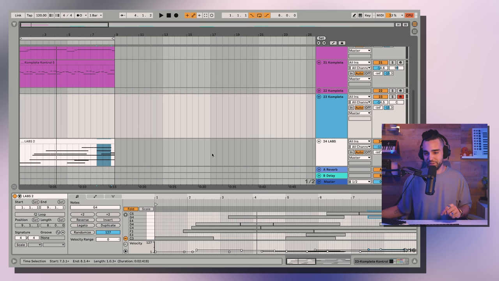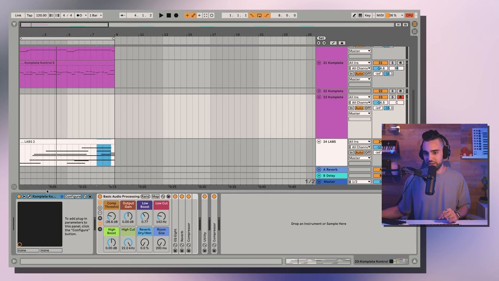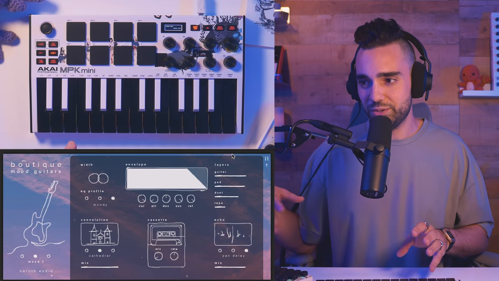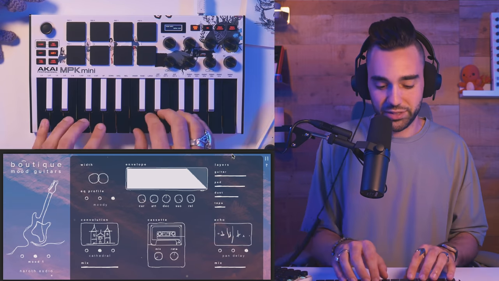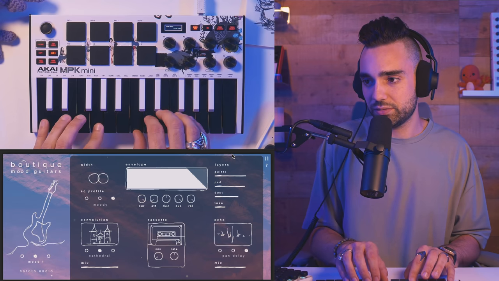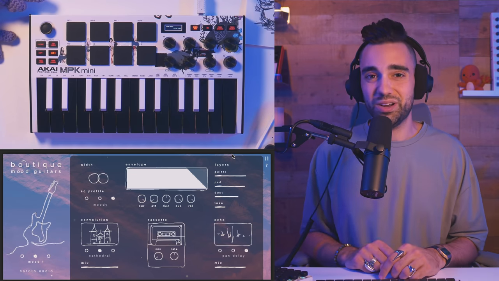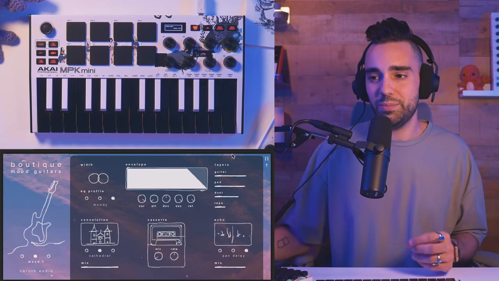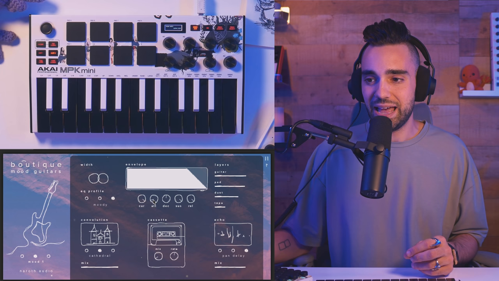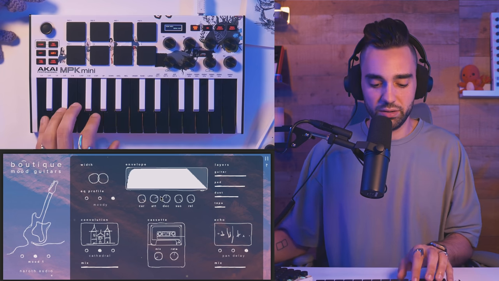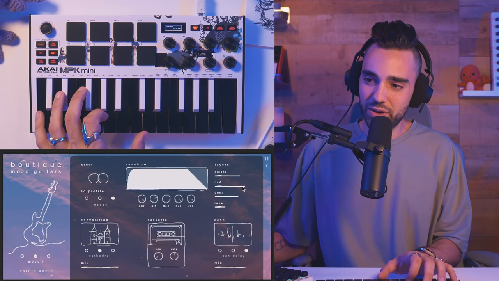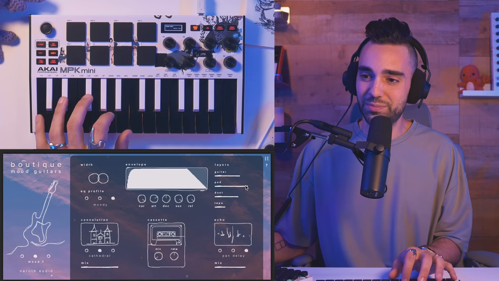Now there's space for a little more scenery here, and you all know that I am a sucker for a good pad sound. So what I'm going to do here is load up the Stratocaster preset from Mood Guitars. What I want to do is eliminate not all of the guitar sound, but I want to bring up the attack so that we don't really hear the pluck of the guitar. I might pull back the guitar volume a little bit, but I definitely want to crank this pad sound.